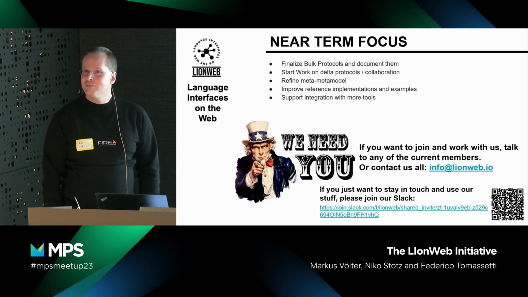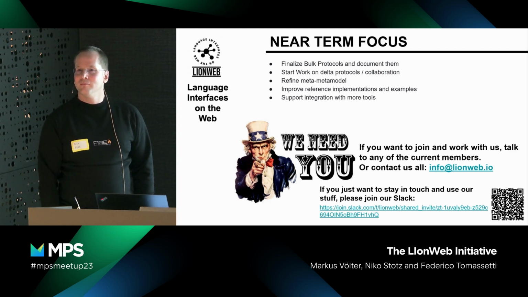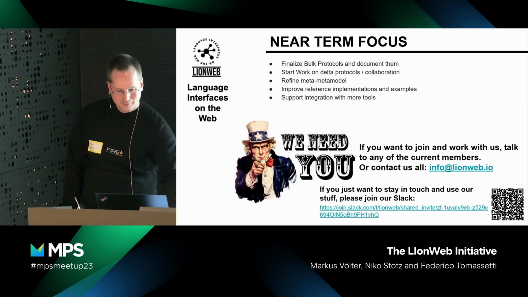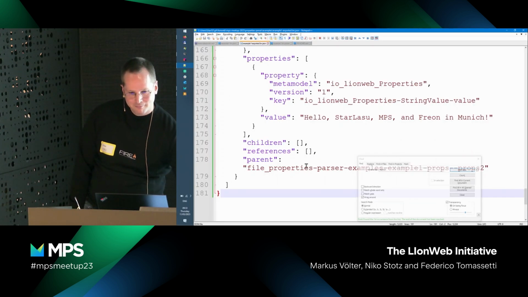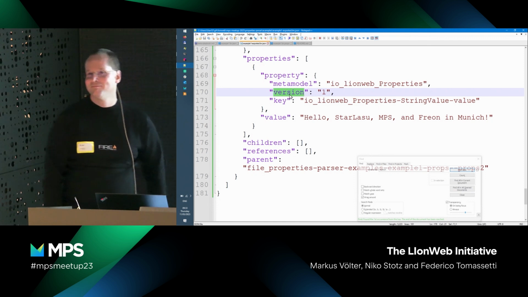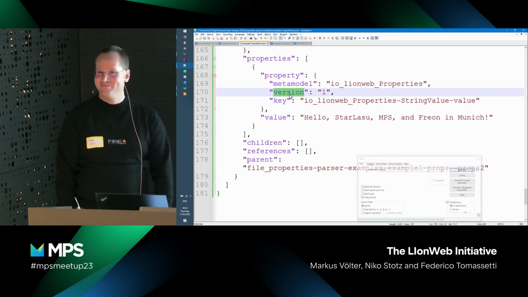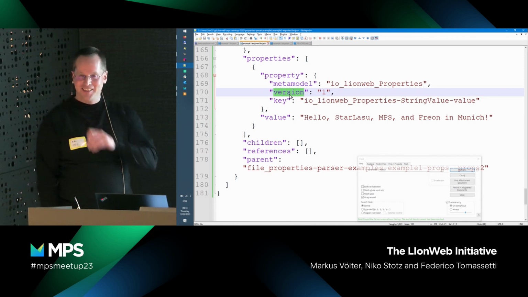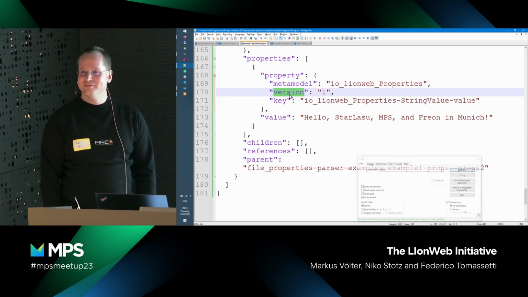Are topics like language evolution and model migration and this kind of stuff on the agenda? It's clearly on the radar. We all know how painful it is if it's not supported by the infrastructure. Yes, exactly. That's the generic answer. It's a version tag. But no, it's not something we want to do at the very beginning. You know how it is, right?